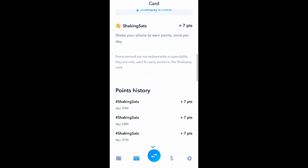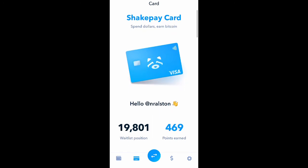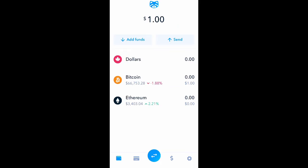Another thing that's great within Shakepay is if you have anyone else that's on Shakepay, you can send them money. Like an e-transfer, but it just goes straight to their Shakepay, and it's effectively instant. So being able to send money or cryptocurrency to a friend at no fee is a nice built-in feature if enough people that you know are on Shakepay. Now, Shakepay just recently announced that they have over 1% of the Canadian population using this app. So as time goes on and the momentum builds, this may end up becoming something that most people have anyways. This is one app I highly recommend, even if you're just wanting to check it out.